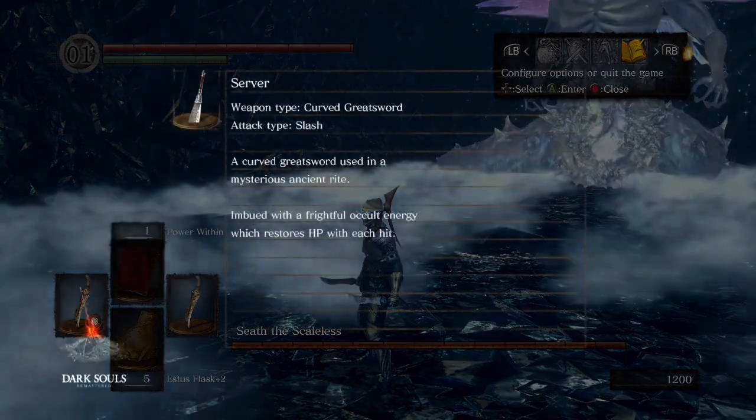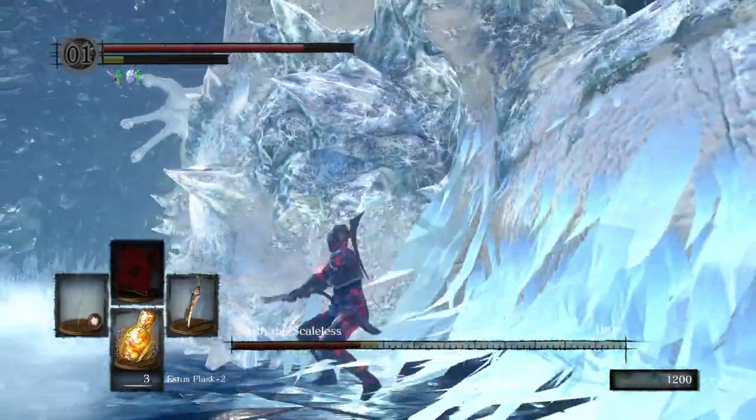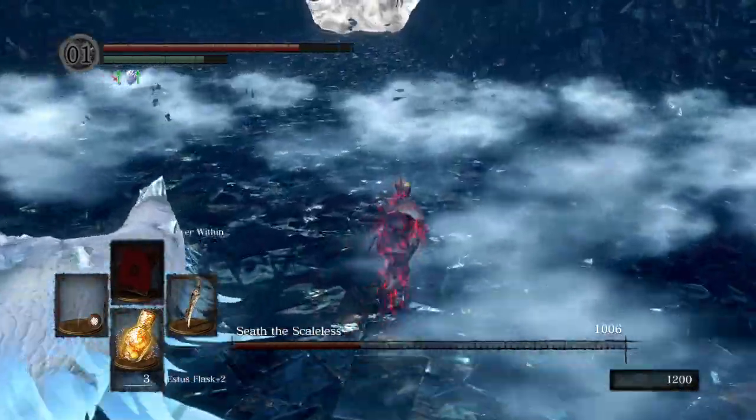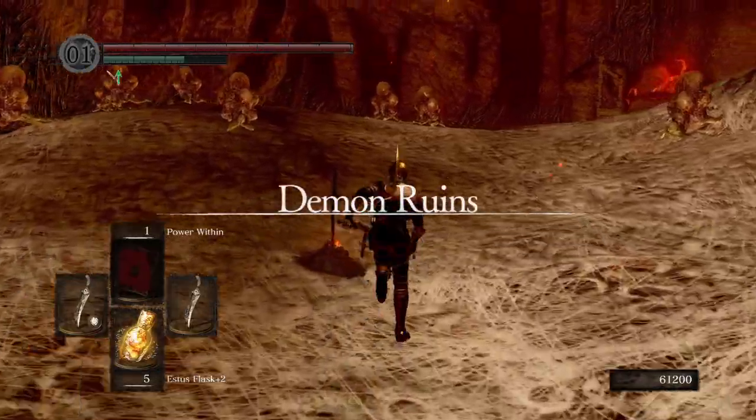I quit out because I don't feel like dealing with the clams, and then Seath is easy enough to deal with. Our damage isn't half bad, and you can easily avoid all of his crystal attacks by running away. That's 3 out of 4 Lord Souls, time for the Demon Ruins.